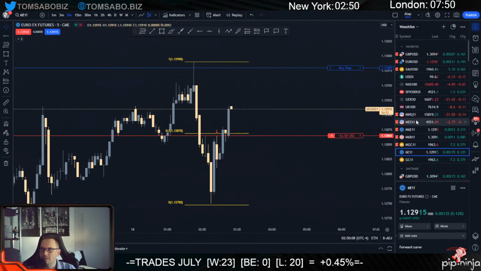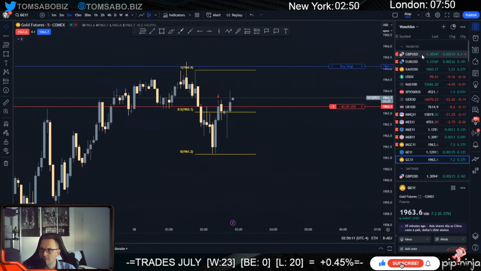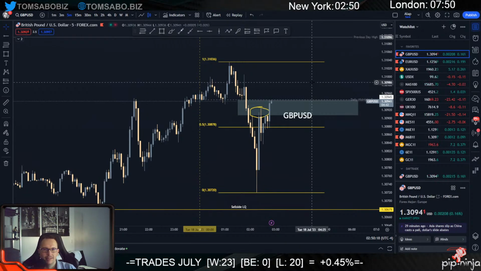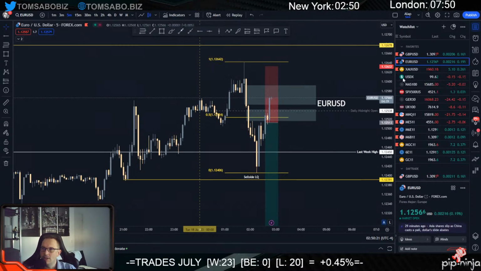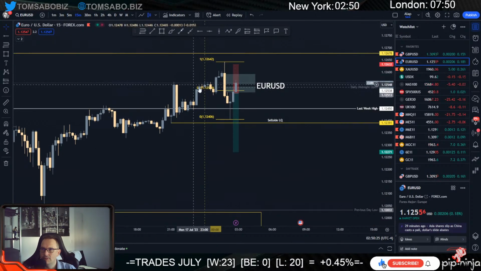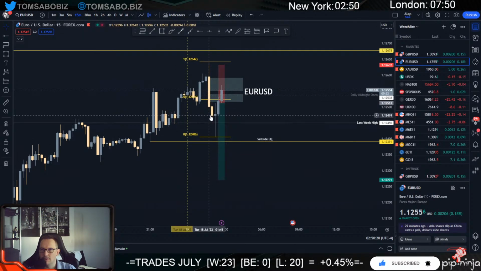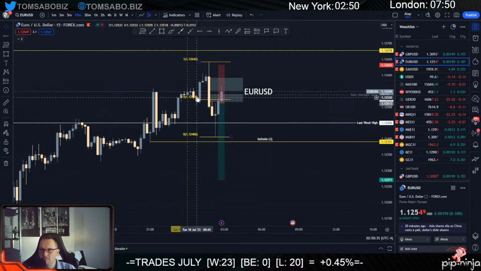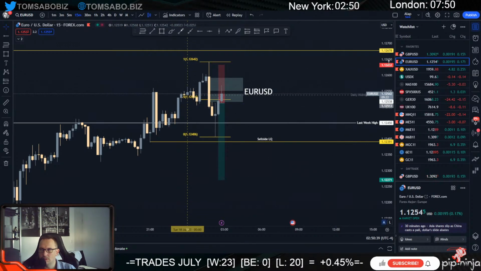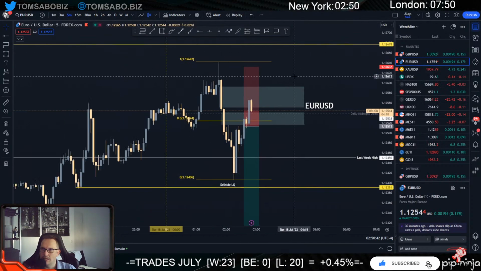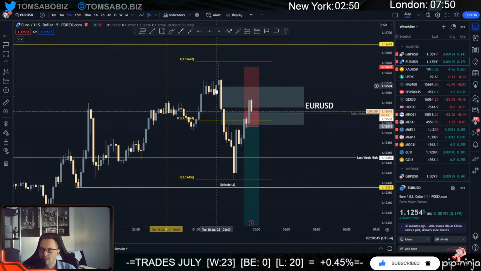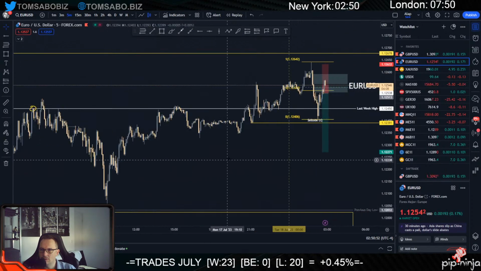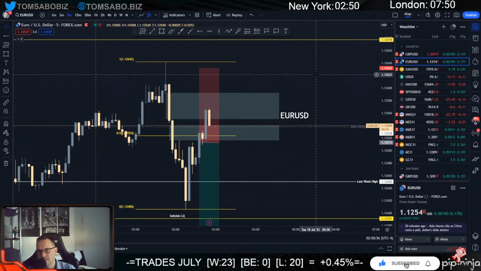So my contract here on the euro futures is not looking good, nor my gold contract, but it is what it is. So anyway, I'm not all that torn apart, because we have a bearish fair value gap, bearish order block, by the way, on euro as well. Broke structure here, so not the most beautiful one, but we are still inside the bearish order block on euro on the 15-minute chart, and also a bearish order block here on the euro on the 5-minute chart. We have fair value gaps, we have sell side targets, we have relative equal lows on the hourly. So guys, I'm not all that torn apart here.